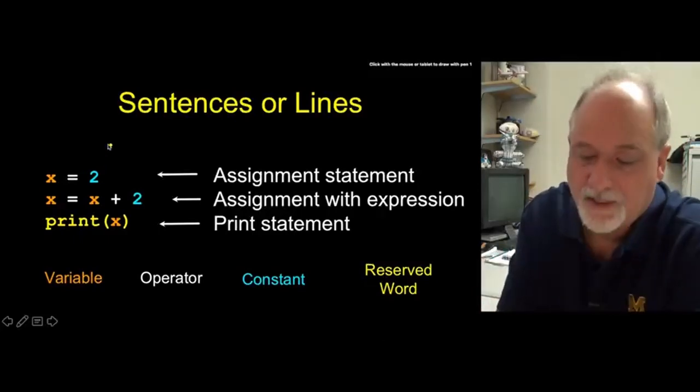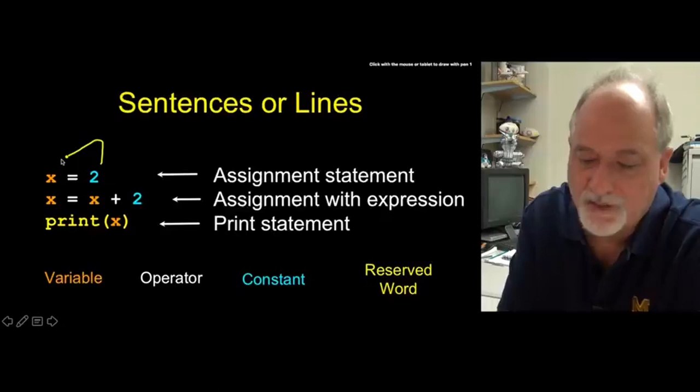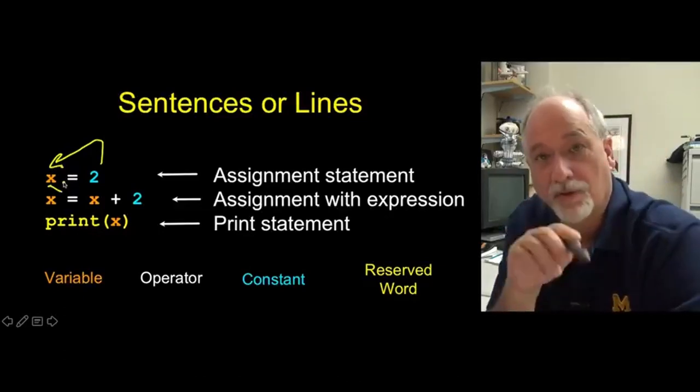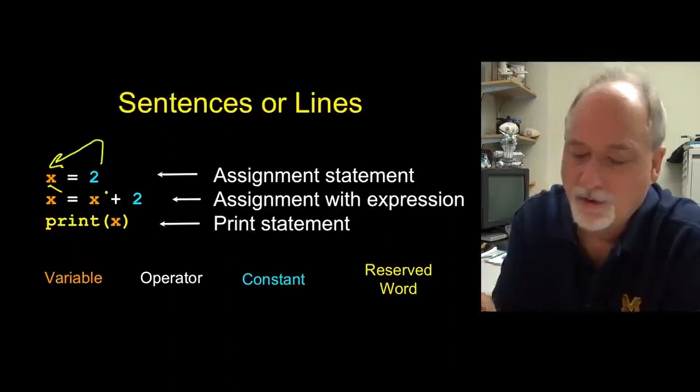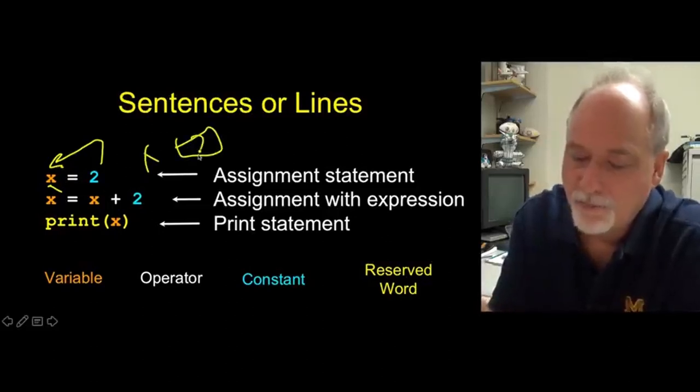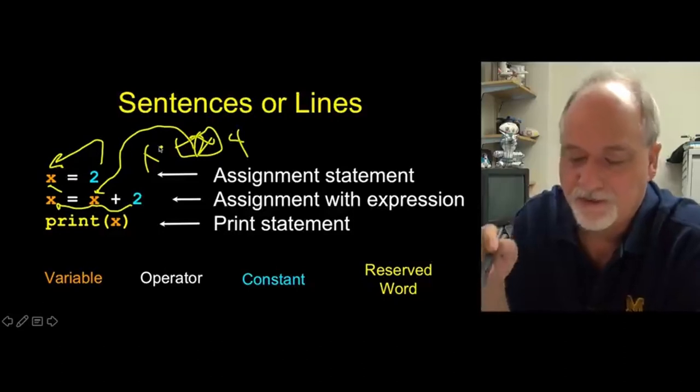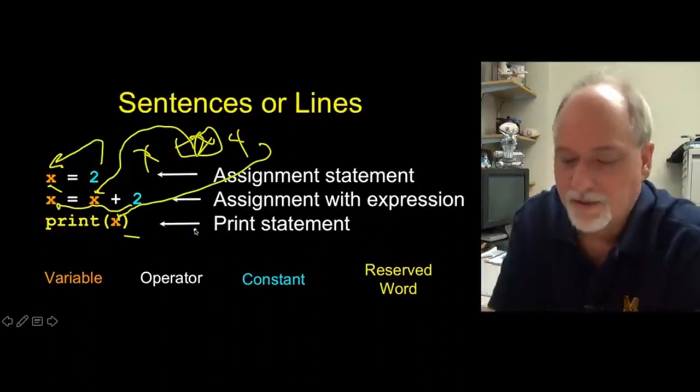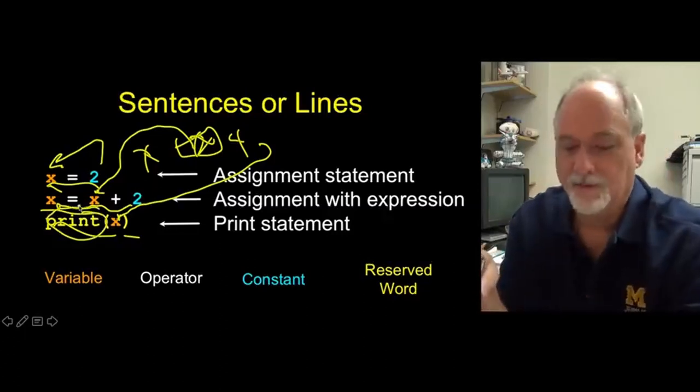I already talked about an assignment statement that basically says x equals two. This is not a mathematical statement. This is a directive to say take this value two, this constant two, and stick it in a location in your memory, and remember that I asked you to name it x. X is a variable, something you made up. You chose that, but it's Python's job to remember it. So this says go, whatever that x is, there's a two in there. Now pull that x back out, add two to it which makes it four, and stick it back in x. So x is a four. And print x says go look up that thing that was an x and print it out.